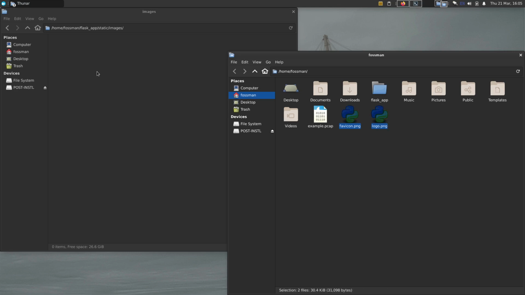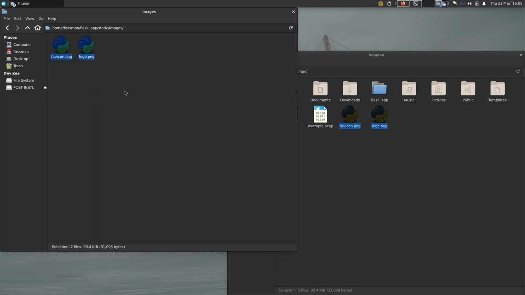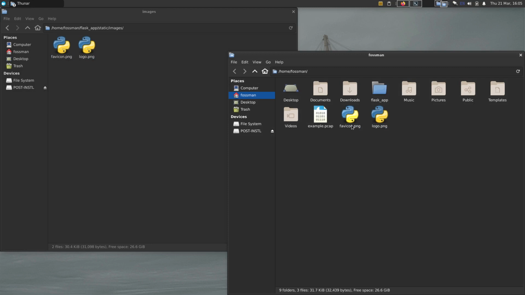So copy, paste. And that should take care of the logos and the fav icon. As far as the fav icon goes, I wouldn't go any larger than, say, 200 pixels because it does shrink it down quite a bit. And that'll slow down the application if it has to shrink down a huge image into that little tiny fav icon.